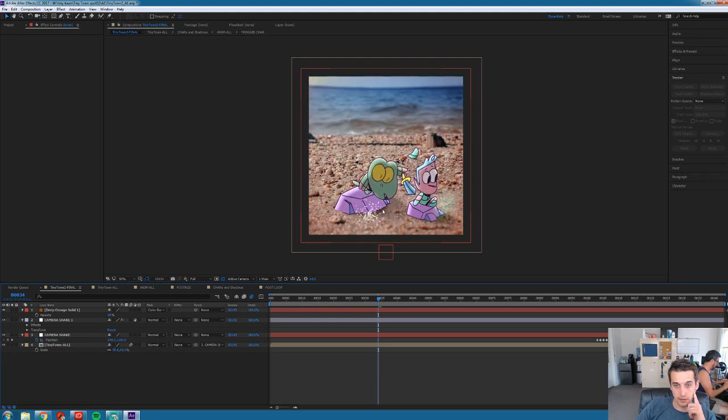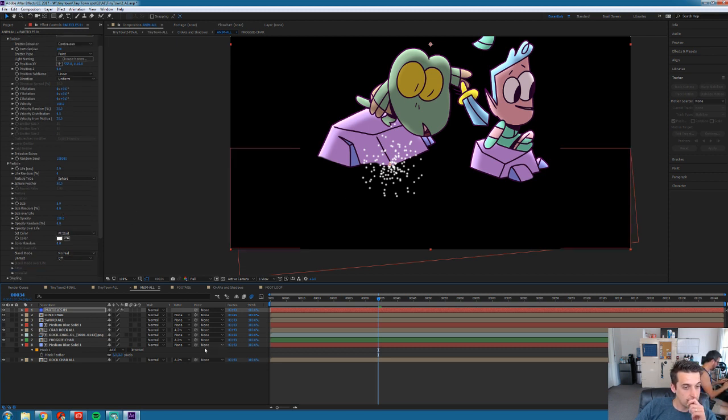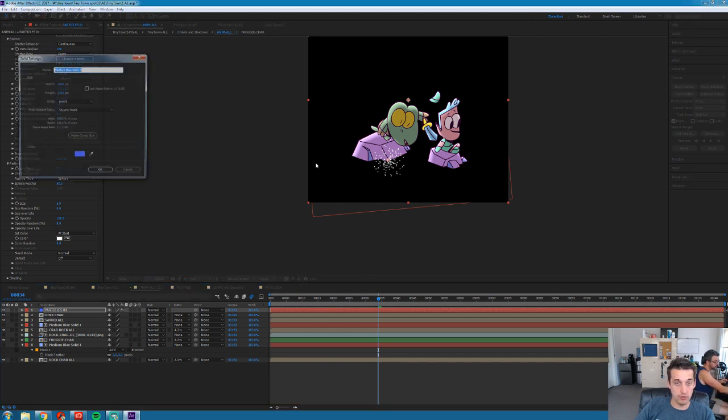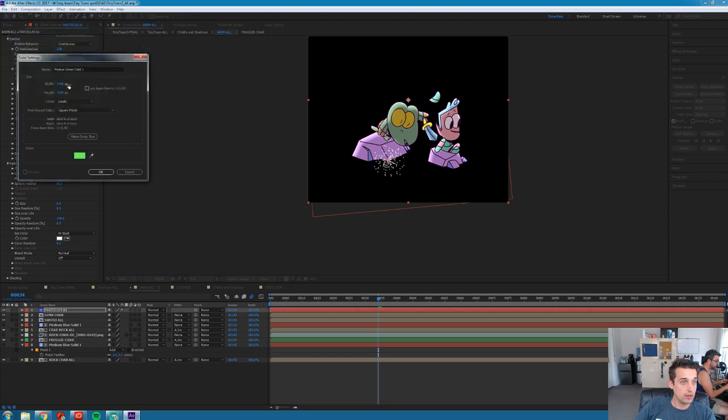Just thinking here. Do we want to do some sand particles or should we just do dust? It's not very dusty, is it? Animation. So let's see. We'll start with... Might actually make another layer. Control Y. I'm gonna make this green. Haven't done this in a while either. Let's see if this works. So floor.